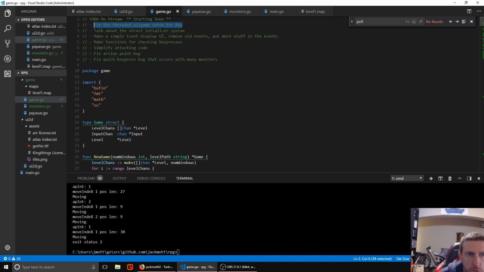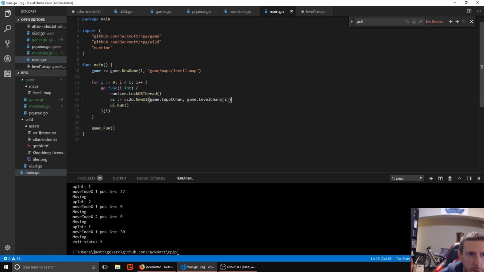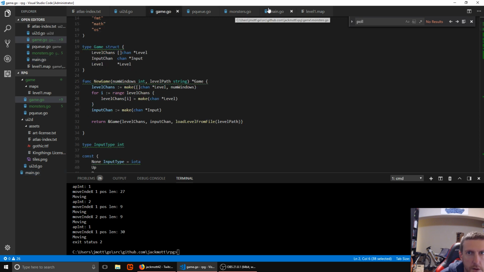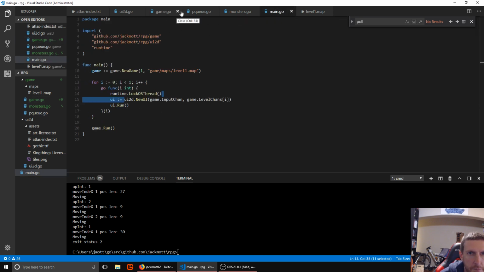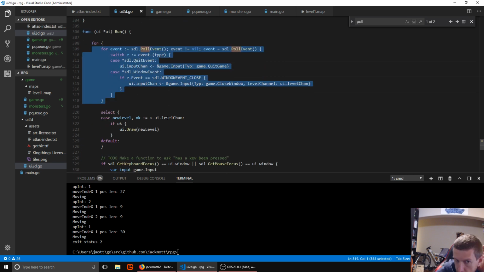So if we want to support multiple UIs at once, what we really need is a separate thread all alone just for the input polling, and then have the display be in the UI. So we would want to move this whole event polling and checking part into just one separate component of some kind.